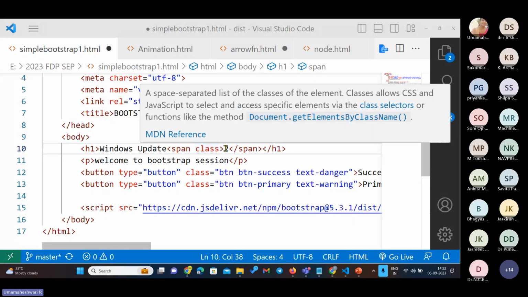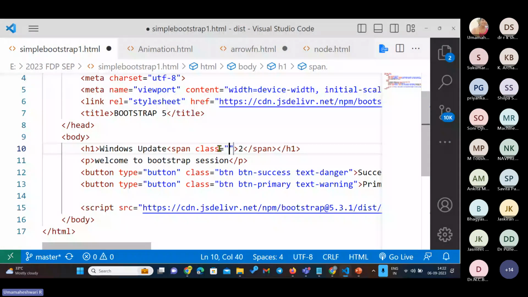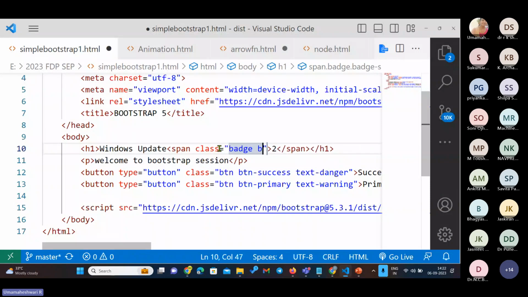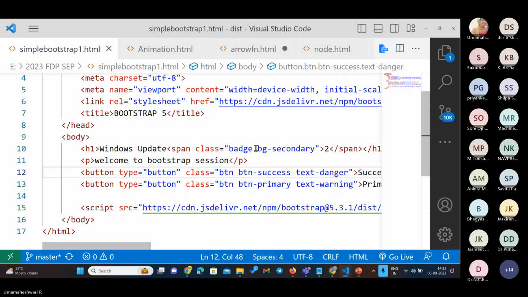So here the class name I'm just giving as badge. Sorry, here we need to mention it as an abbreviation like bg-secondary. Okay, so this is predefined. So whatever they have mentioned, just utilize it the same way.